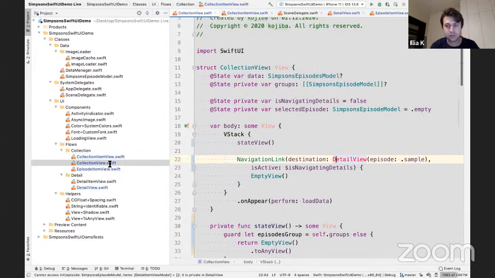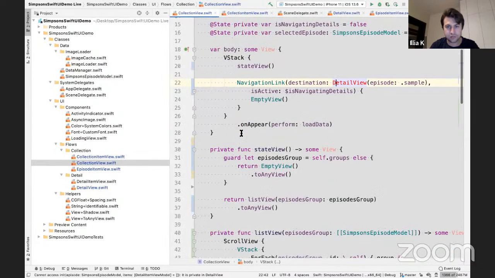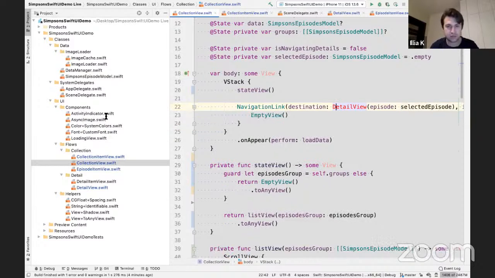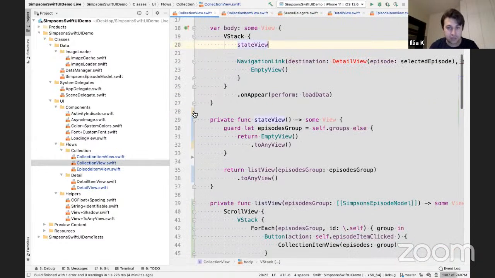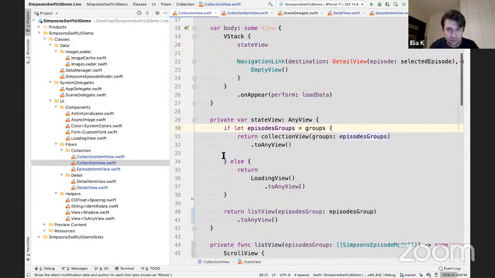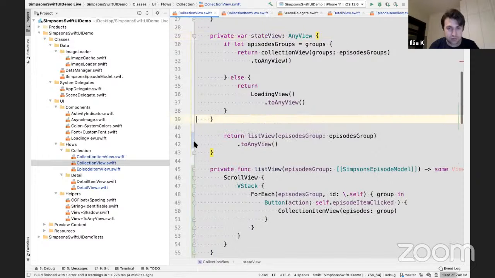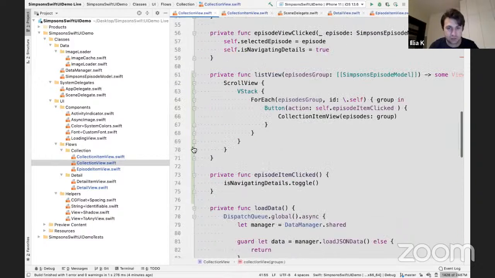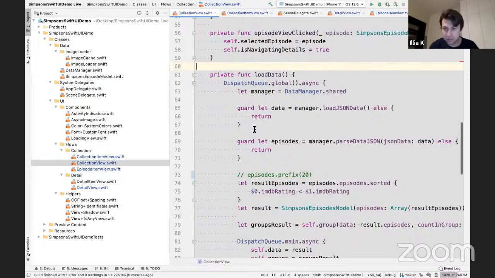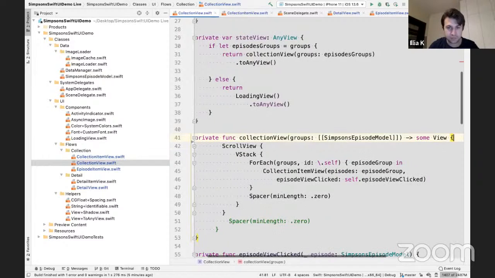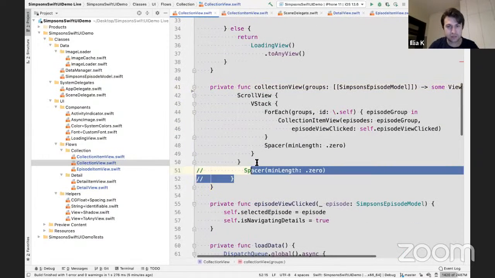And let's robustly go into the collection view. For the collection view, we'll have a lot of code to roll back. At least here we need to power our navigation with the selected episode. Now we will have not the state view function, but the state view. Here we could just roll back some code. Also roll back some code. Yeah, a lot of code here. We are just removing this list view. Yeah, and this should be it, I would say. Removing the comments. Nice and easy. Removing the unneeded comments.